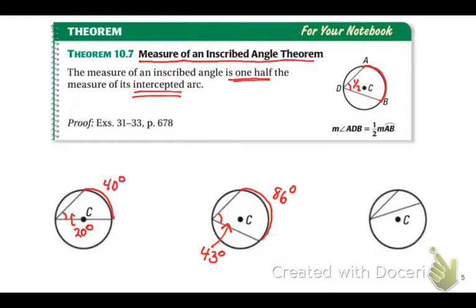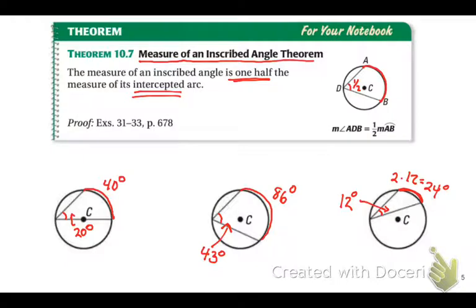Okay, now what if you were given the opposite information? So you were given this angle. So say this angle is 12 degrees. So what would this inscribed arc be? It would be 2 times 12 equals 24 degrees. Okay, it's very simple. The way I remember it too is that the inscribed arc is always bigger than that angle. So you can remember that the inscribed arc is twice the smaller angle. Okay, that's kind of how you remember which one is multiplied by 2.